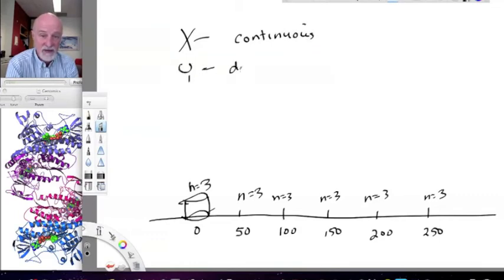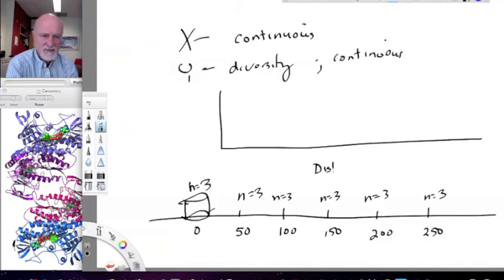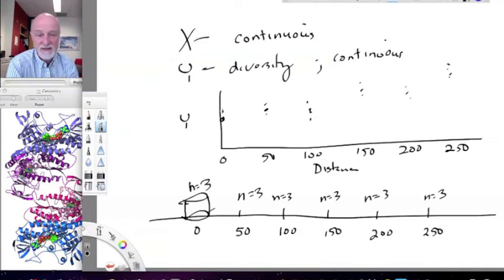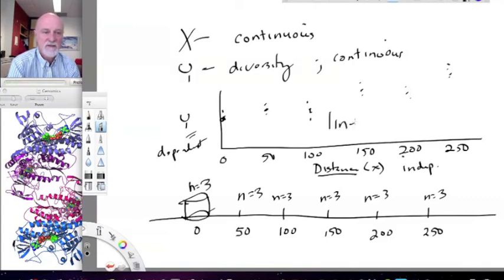But, so now I'm going to treat my x variable as a continuous variable. And my Y is diversity, so it is also continuous, right? Just like before. So, that's fine, but what kind of analysis will we do? Well, if we do a plot of distance, now we actually have a quantitative value, 0, 50, 100, 150, 200, and 250, which we're plotting against our Y, right? And so we're going to have plots of some kind of diversity measure, and we may actually have multiple ones at each one, okay? That's fine. Whether you do or not, you can do this analysis, and we're going to ask if there is an effect of distance on diversity. So, this is still our independent variable. It's just now continuous on diversity. This is our dependent variable.